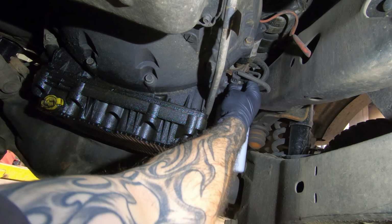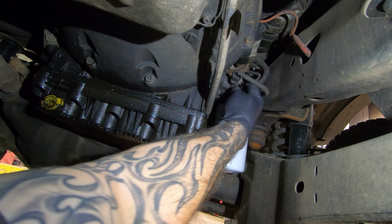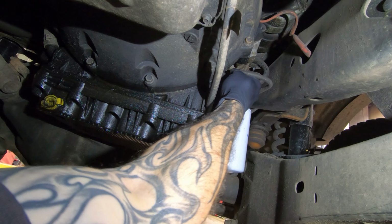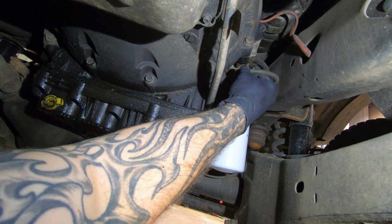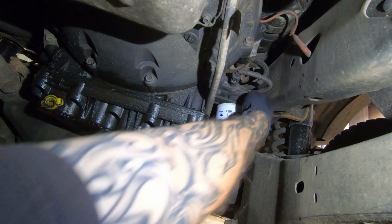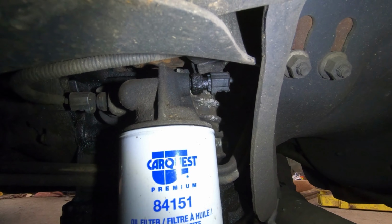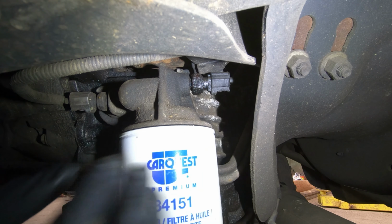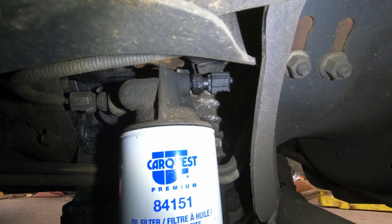All right, so this should be the oil pressure switch right here. Try to get it out. Okay, that is not it. I don't know where they keep it. Oh, I think it's on the front side of this one. All right, so wedged into here. That's gonna stink. I don't think I can get a socket on that. Actually, it'd be nice. That'd be easy if I didn't have this oil filter on here.